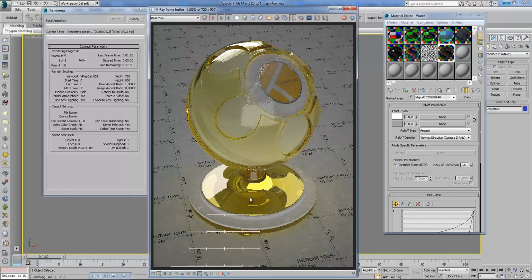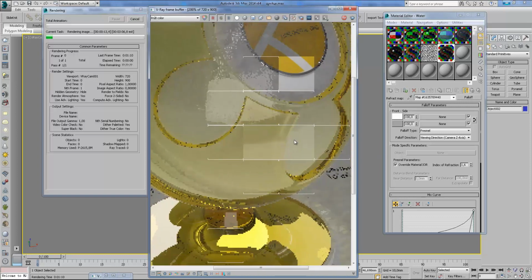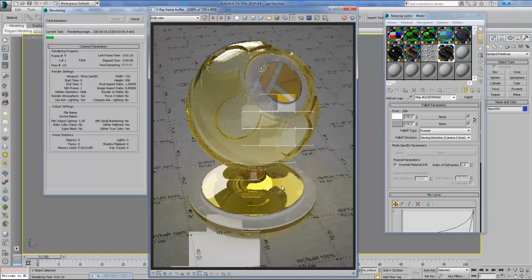Okay, let's see how it looks in a bottle. We have to see that. Fog multiplier. Okay, that's enough.